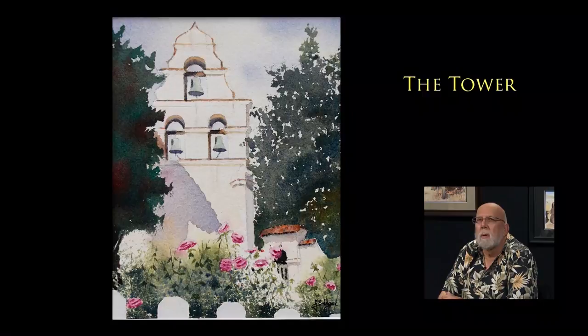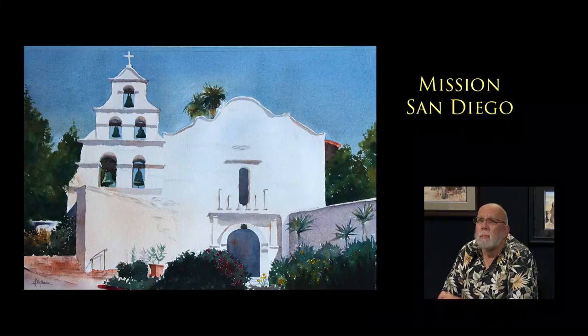Oh, yeah. Now this one is really blue on the facade of the front. And then as it goes down, it gets really orangey. And this is San Diego. And then the wall is almost like purple. Yeah, there's a lot of purple in shadows. There's a lot of orange in shadows. And a lot of blue. So you just kind of mix all those together as you go down.